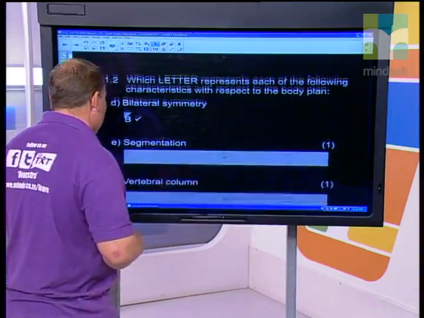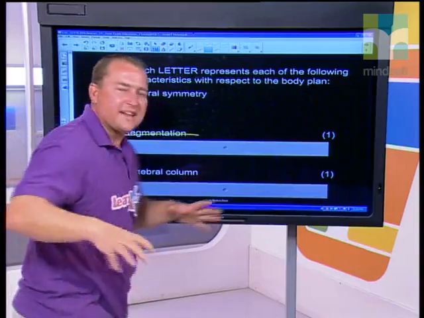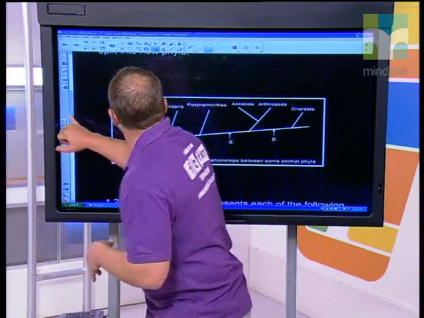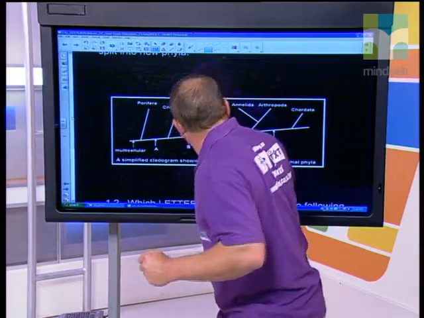Okay, now let's look at the next one. Segmented or segmentation. Nice and easy. Do you know what that means? Doesn't it mean broken into pieces? Broken into pieces. Do you have a clue which would be broken up into pieces? Could it be the Porifera, the Cnidaria, Platyhelminthes, annelids, arthropods, Chordata? Which is broken up into little pieces? Must I give you a clue, or do you know? Yeah, give me a clue. I think it would be arthropods. Yes, it's actually not, because it's got to be close to it. It's close to arthropods, you're absolutely right.